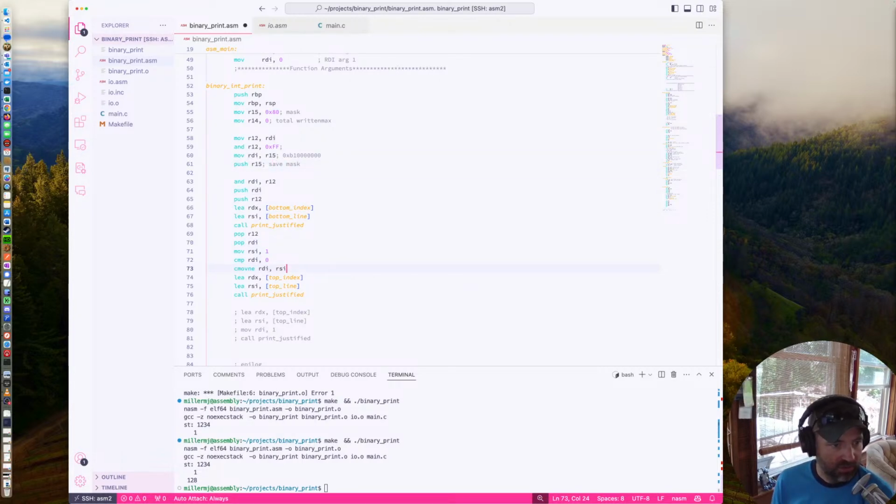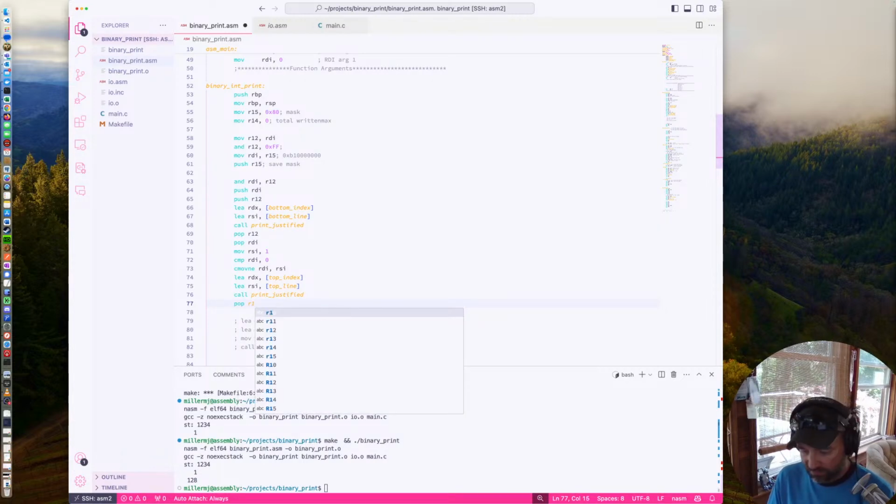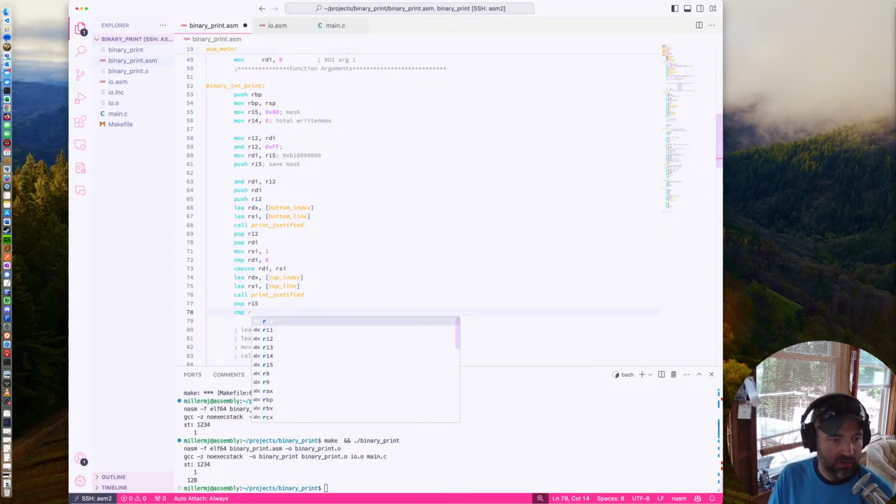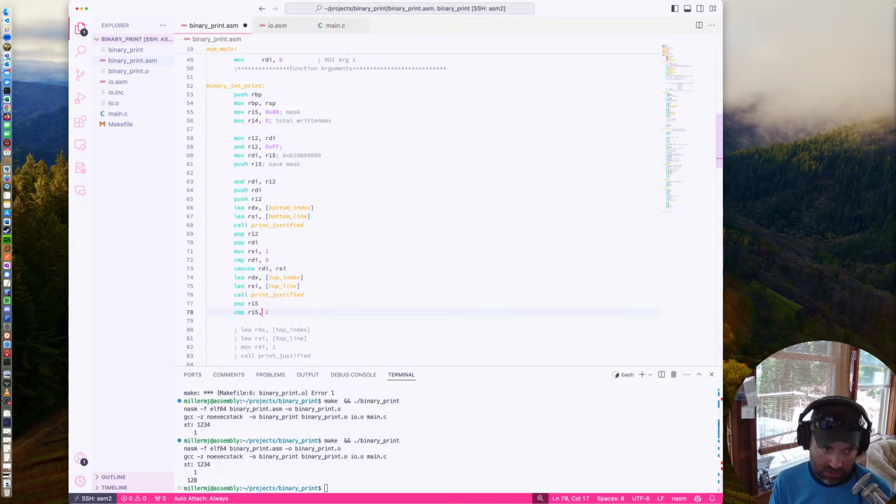Save it on top of the stack. Pop R15. Compare R15 to the number 0. Jump greater than or equal to top.